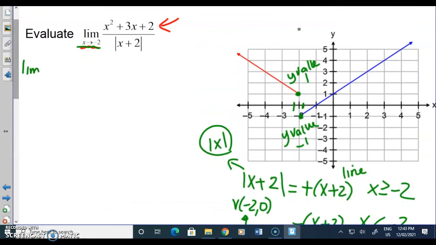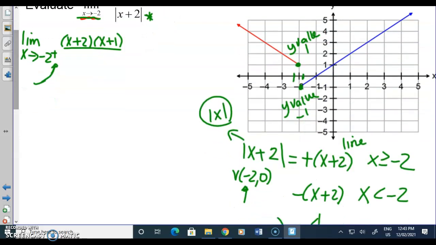So the first thing we're going to start off with is calculating the limit from the right. I'm going to factor my quadratic, but this is where it becomes important. I have to redefine this absolute value depending on my positive or negative right-hand limit. So because I'm choosing the positive, I have to make sure that I'm choosing where it's greater than -2. And we remember from our notes right here, it's greater than if it's a positive slope. So I'm going to put in a positive x plus 2.